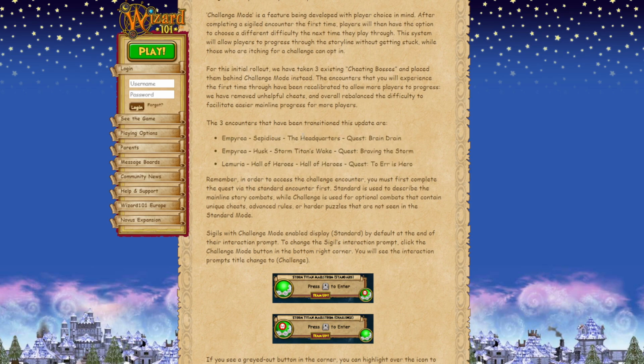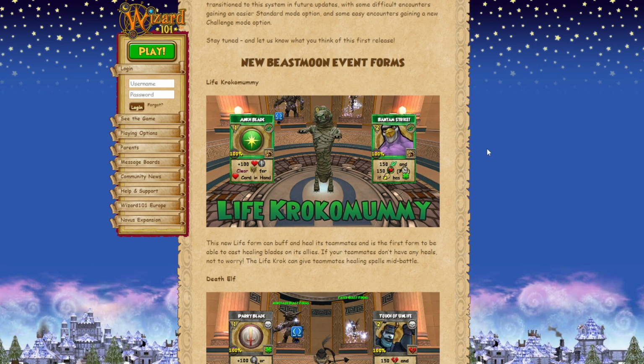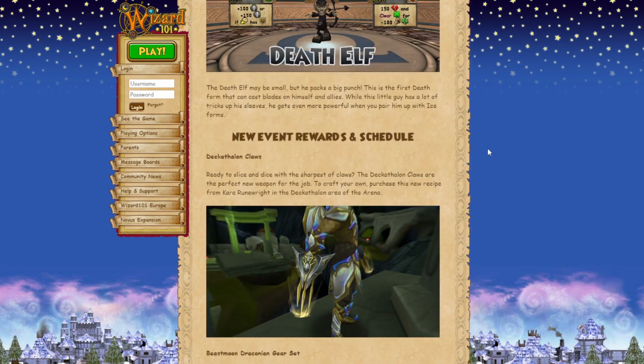Why would I want to do these? Even if the rewards are good, I don't know how they can make the rewards that good. Who would want to do Storm Titan over and over again? They added new Beast Moon forms, as they do in all the updates, it seems.